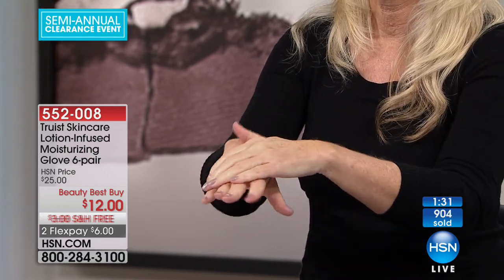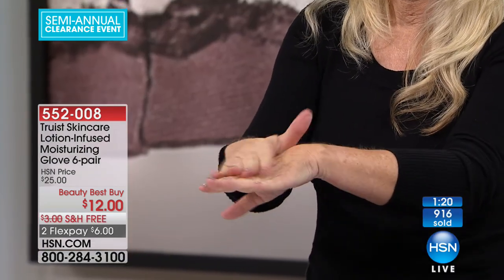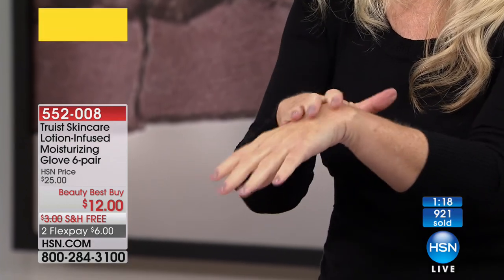When you take them off to see that reveal. Sheila and I were talking earlier about how dry her hands were. She's just taken these gloves off. They were only on about 10 minutes. We recommend 15 if you have it. But already look at the difference there, because in 15 minutes you are giving your hands a total revival.